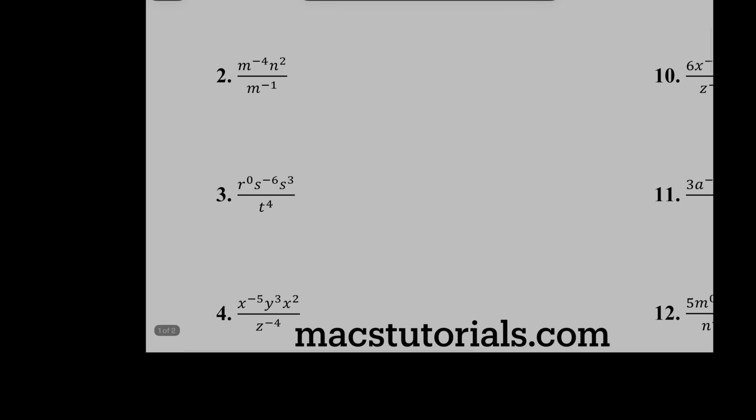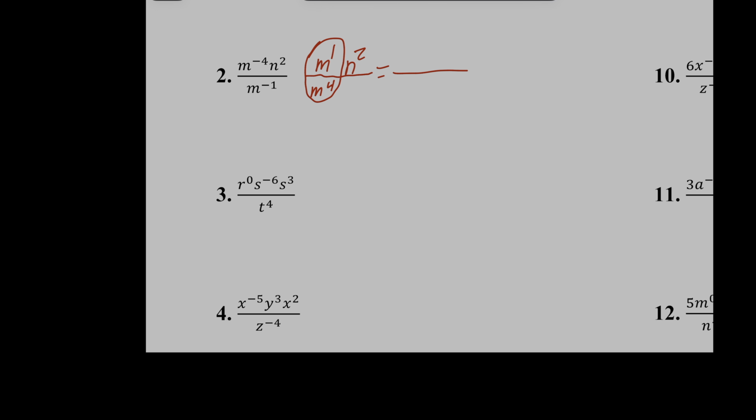Okay, so number 2, when I look at this one, first of all, let's just flip everybody on the right side. That's m to the fourth on bottom. That's an m to the 1 on top and an n squared. Now, when you have the same base, and look, I have the m's, here's what you do. When they're dividing like this, you subtract the numbers and you keep it on the side that has more. Well, there's more on the bottom, so my m cubed is going to stay on bottom and my n squared is going to be on top. Okay? Let's go to number 3.